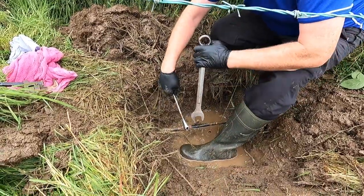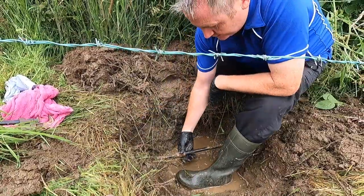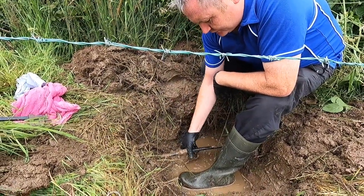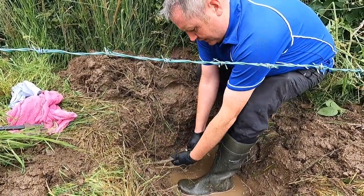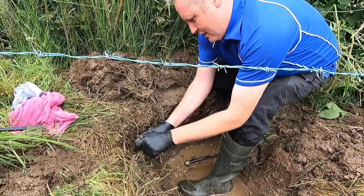Now the water is off. You might say the water's running. It's running because it's coming back down the hill. There's a hell of a lot of pipes ahead of it, so it's going to run all the time basically. It's never going to really stop. But we can use that to our advantage to wash down this pipe.